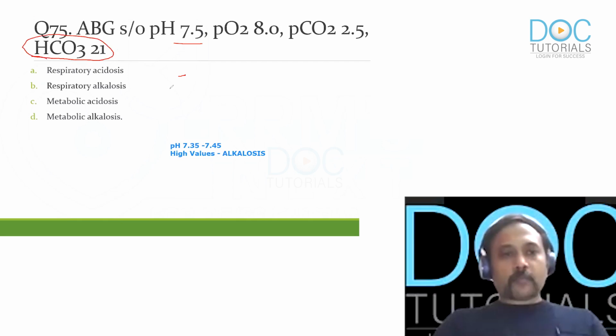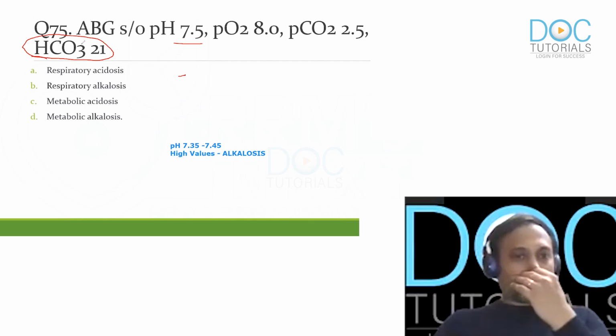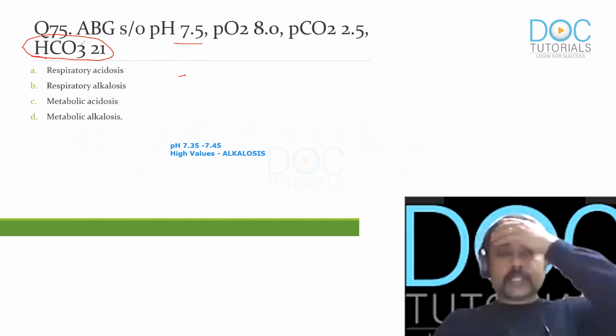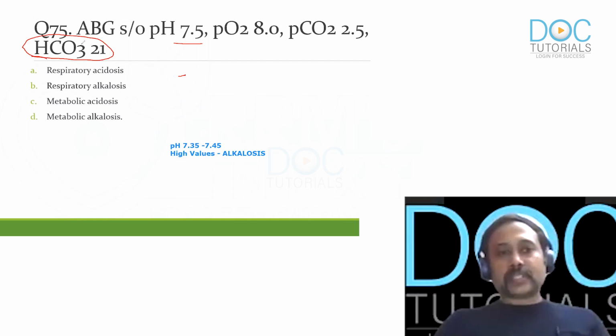So when you have bicarbonate, it's going to be normal, or it is going to be slightly on the higher side, then you are essentially ruling out a metabolic cause. So here you are finding out that the value is going to be 21. So you got a PO2 which is kind of high, you got a PCO2 which is low. So all of this indicates that the patient is probably hyperventilating, making the diagnosis of a respiratory alkalosis.